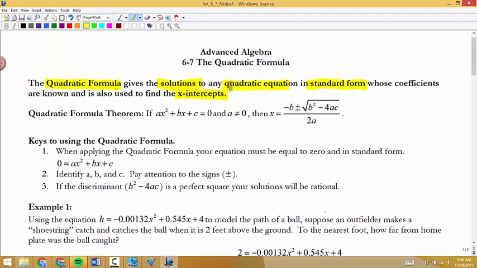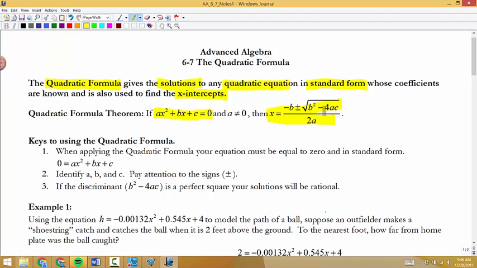So, what is the quadratic formula? I know you've seen this before, but if we have it in standard form where it's set equal to 0, then the quadratic formula is this right here: x equals negative b plus or minus the square root of b squared minus 4ac, all over 2a. The plus or minus means that there are going to be two different values for x. If you think about a parabola in terms of its x-intercepts, if it goes through the x-axis, generally it's going to have two solutions. Occasionally it will have 1 or 0, and we'll talk about those cases a little bit later on.